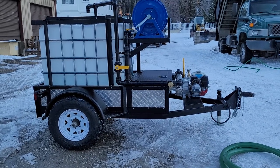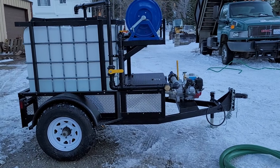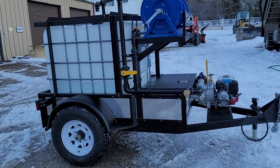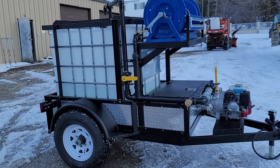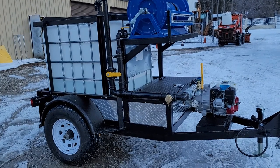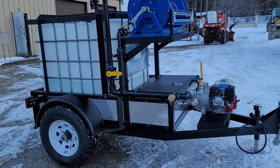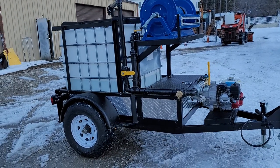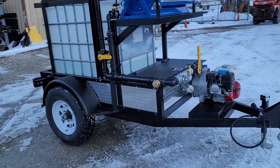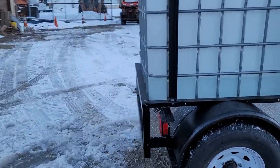Here's a quick overview of your 275-gallon Mile High Water Solutions water trailer. The trailer itself is rated at 5,200 pounds — probably 1,500 pounds more than you could possibly put on it full of water, tools, and stuff. It should work really well for your application since you guys are primarily going to be off-road with it. The trailer is equipped with electric trailer brakes, a trailer breakaway system, and an LED DOT lighting package.